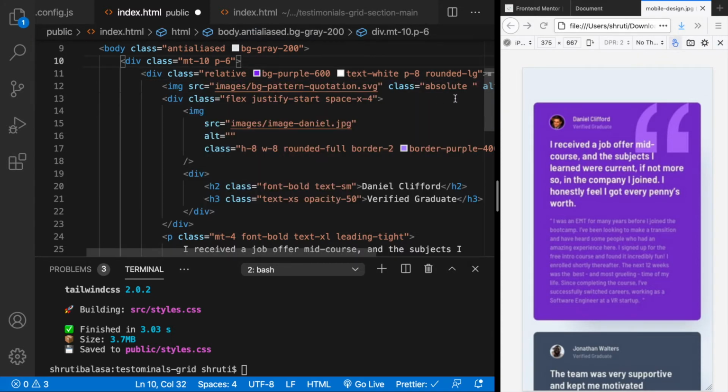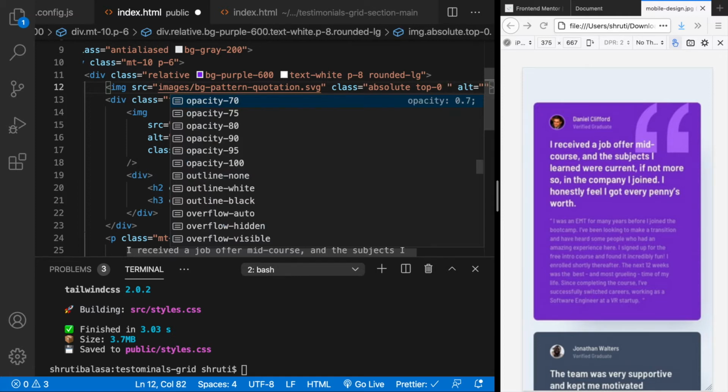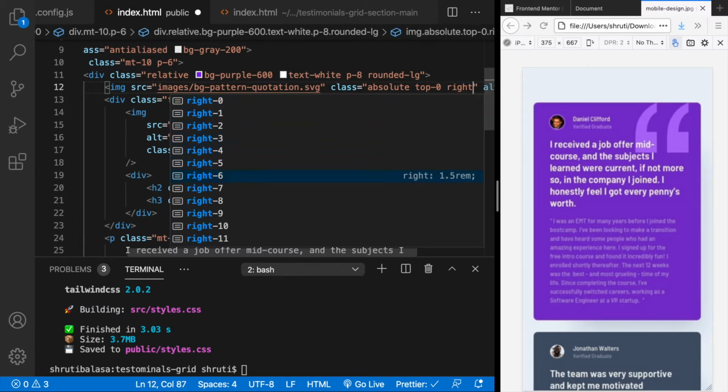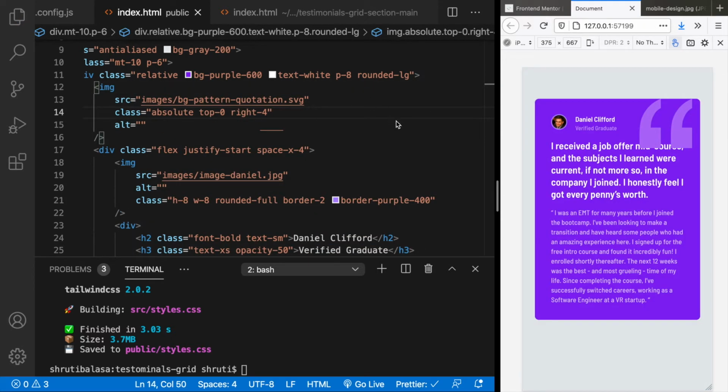So that is relative. This is absolute with top 0 and a right of maybe right 4. Almost there. I think right 6 would be better. Yeah, that's close. But this is overlapping, so we need to add a z-index.